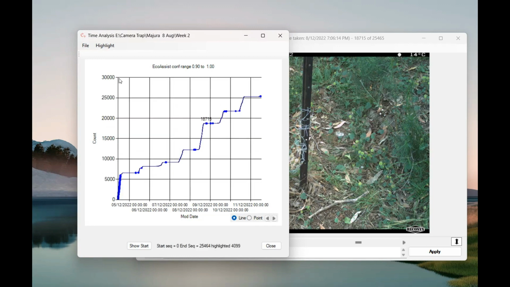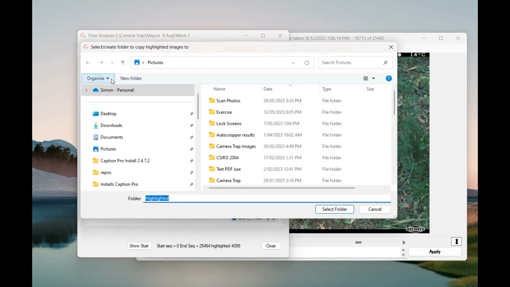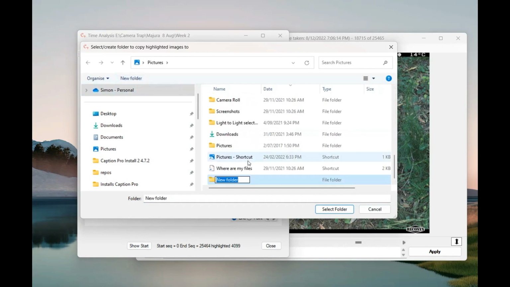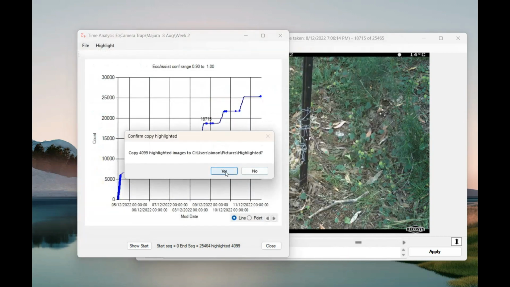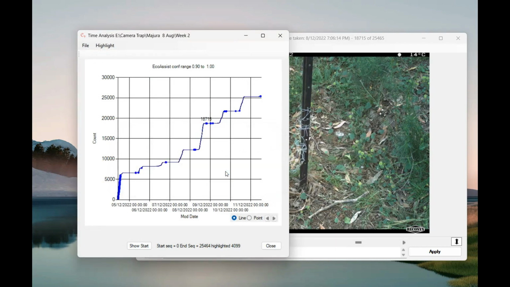We'll now go back to the full display, and we'll say that we want to copy all of these highlighted files marked with the blue dot to a new folder. The default name is highlighted in the pictures folder, but this hasn't been created, so I'll have to create it, and we'll call it highlighted. Now if we select it, we'll copy across all of the images which have been highlighted to this folder.